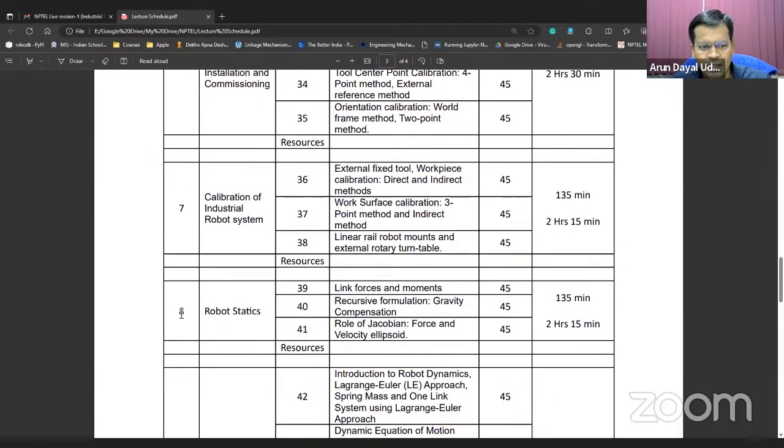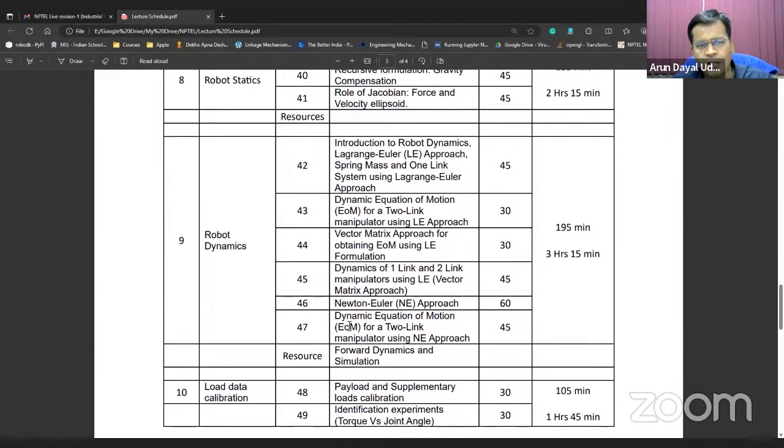Okay, statics is there in the textbook, and for academic reasons, definitely it has to be there. But yes, force and velocity ellipsoid is covered very much in detail here. And later on, you will find you have robot dynamics. I have tried to cover as much as possible. This is going to be one of the biggest modules of this course. Yes, it has to be because it is dynamics. It has to be long. Doesn't matter. It won't be that rigorous though.